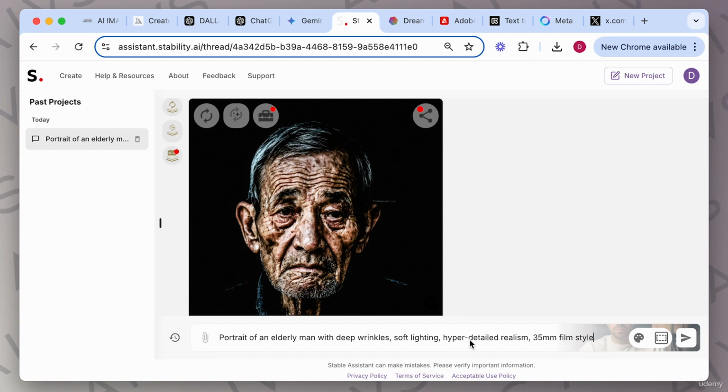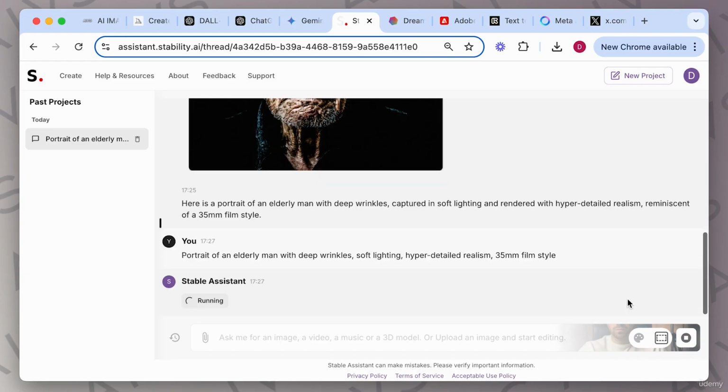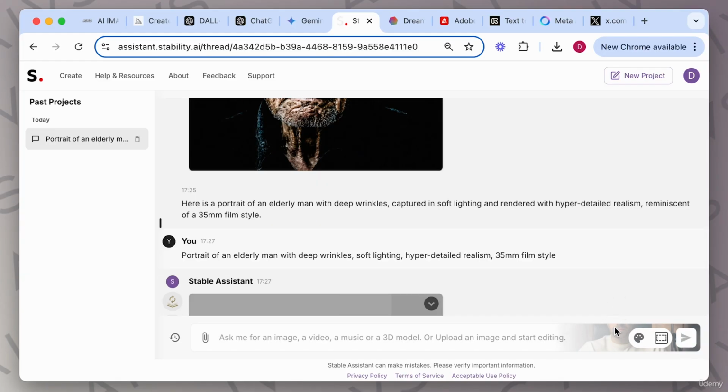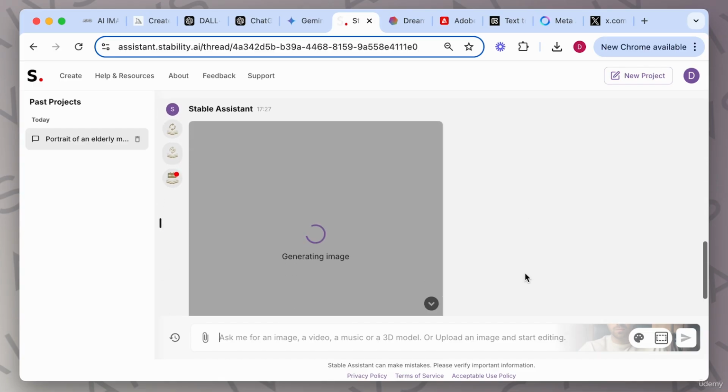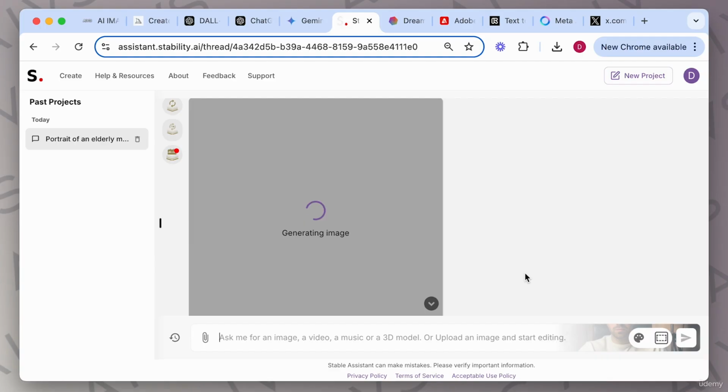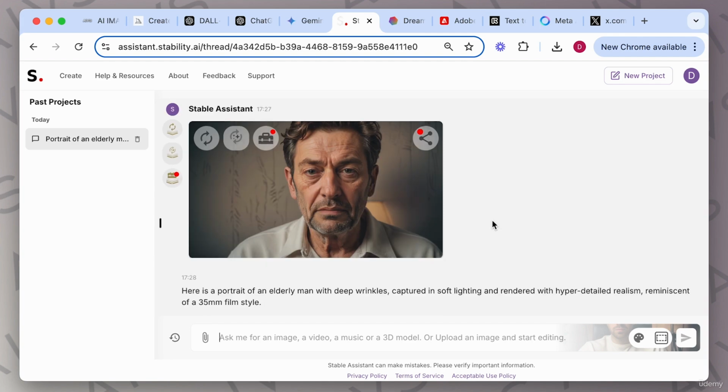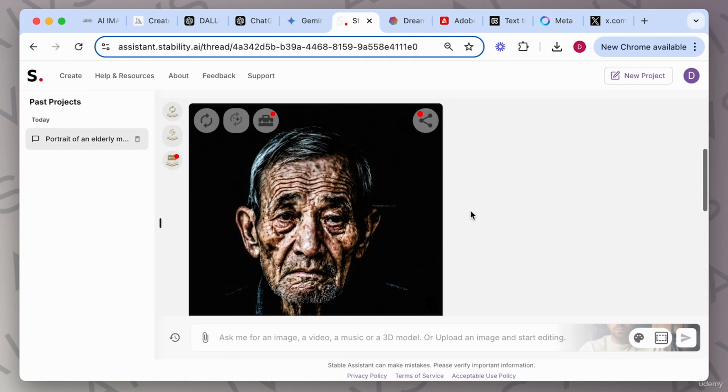Portrait of an elderly man, deep wrinkles, soft lighting, realism. Put that in, and now it's going to be using this as a guide for the image it's going to create for me. You can't do things like say the weight of what I wanted. We're going to see lots of this inside Midjourney, where we can use images and styling, and we can tell it I wanted to have this composition, this color style or lighting or whatever based on other images that I have, which you can get from offline, or you could generate them yourself. Those are really handy tools when you're trying to get images in a certain style. Okay, yeah, so I can definitely see 16:9 as opposed to this version right here.